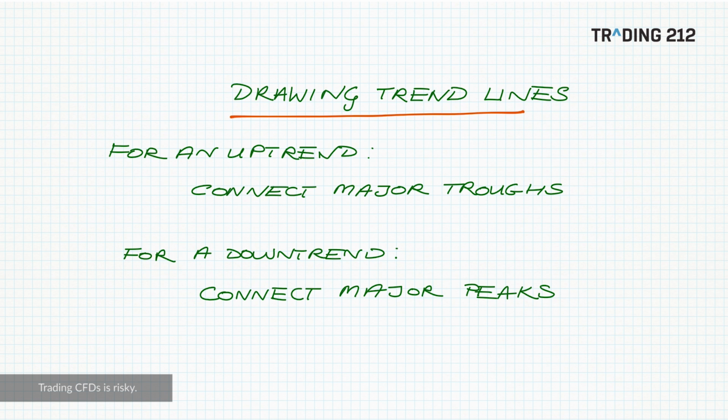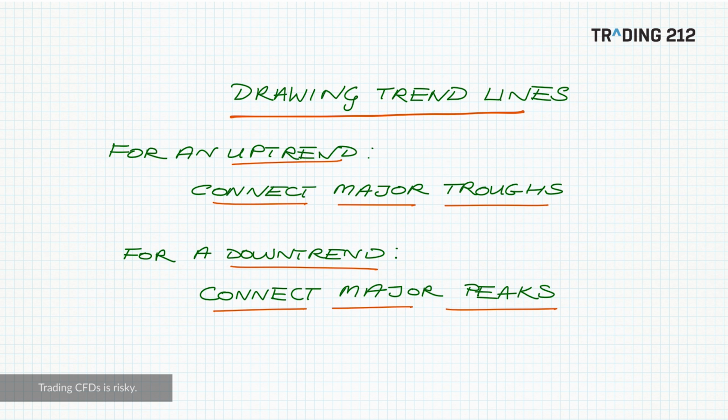In order to draw a trend line for an uptrend, you're aiming to connect major troughs in the price. So we said for an uptrend, you're looking at higher highs and higher lows. We're going to be concentrating on the lows when it comes to drawing the trend line, looking at those troughs. We're trying to identify supports coming in at increasingly higher levels. And then in order to draw a trend line for a downtrend, we're aiming to connect major peaks in the price. So a downtrend, lower highs, lower lows.